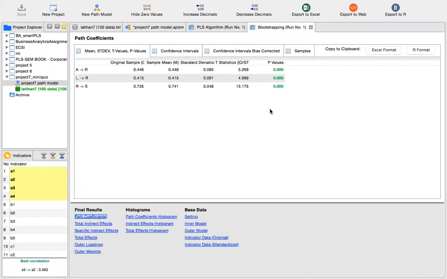The p-value must be below 0.05. If it is higher than 0.05, it means that it has no significant effect. And as you can see, from A to R, I to R, and R to S, everything is below 0.05. It means that all the variables have a significant effect.